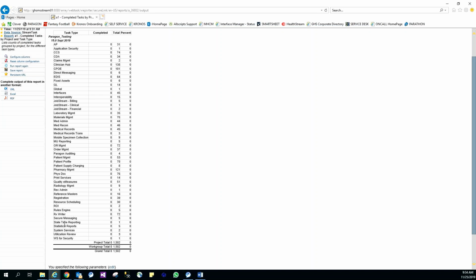In clinician hub you got 138 and there's 133. Oh, and then clinician mobile server is 5, so they're just grouped together. CDA is 34. Direct messaging, EDIS. Trying to think if there is some module that you know that you don't use. Hopefully that's all it is.